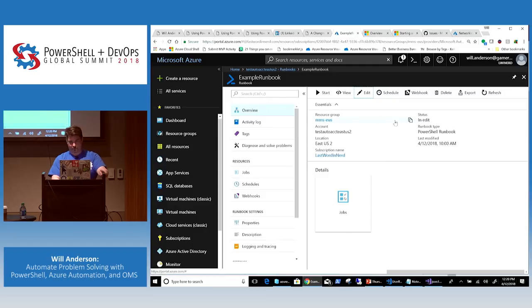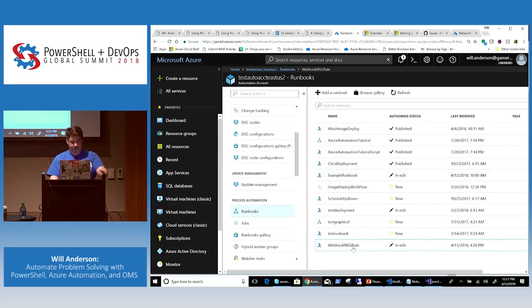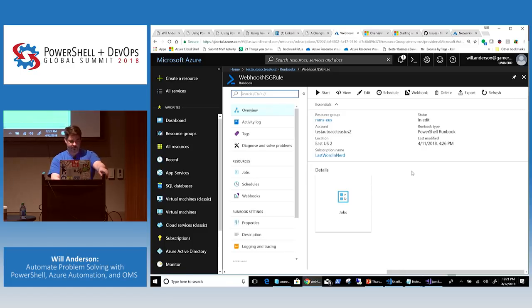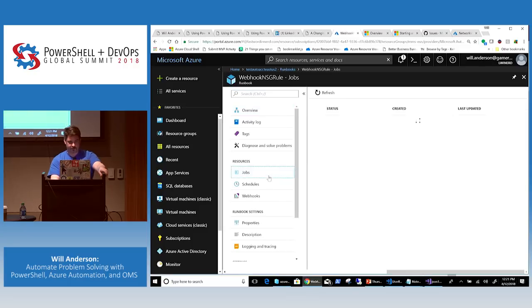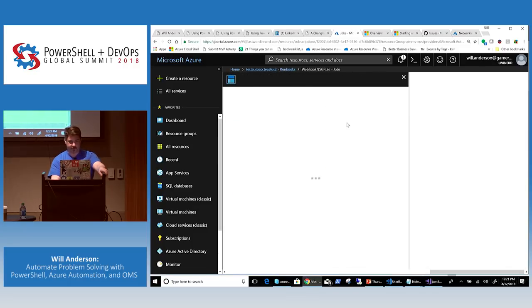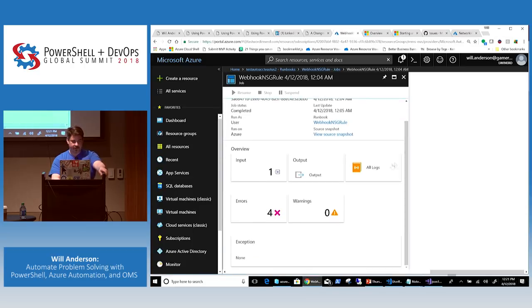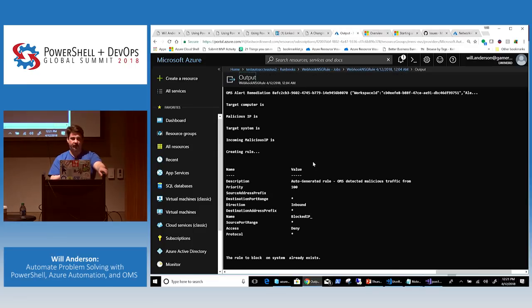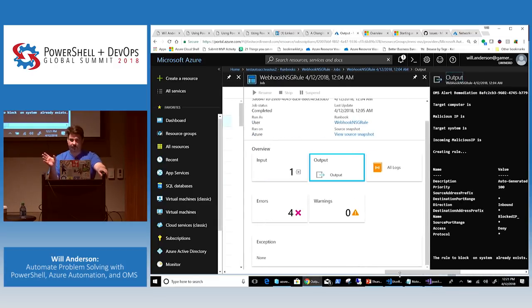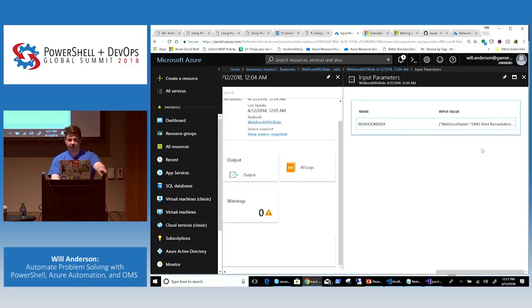Oh, actual runs. So I have another one here where I was just basically capturing it, and this is the one that exploded. But we can go ahead and take a look into the jobs here, and you can see that I had an incoming alert at 12:04 a.m. And it did throw a ton of errors, but this is where I wanted to show you that you can go back to these previous jobs and see what the output is. So this is really important for being able to go back forensically and take a look at what went on. More importantly, I wanted to show you what the webhook data looks like incoming.